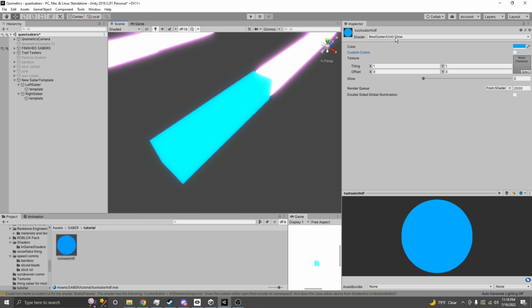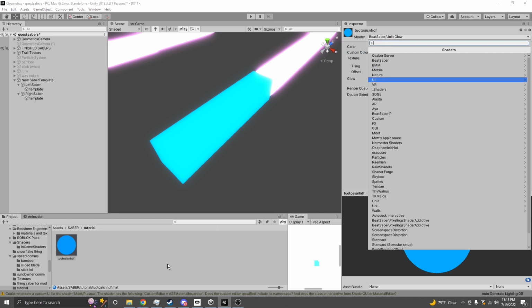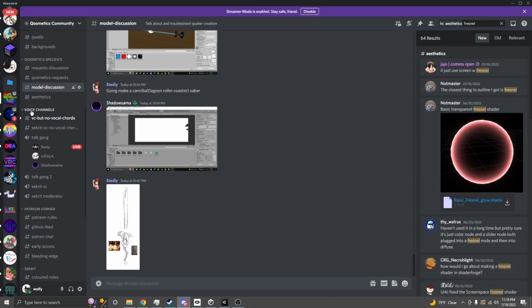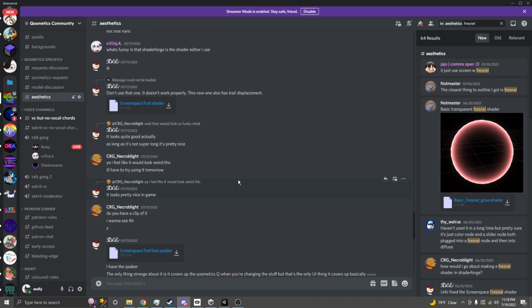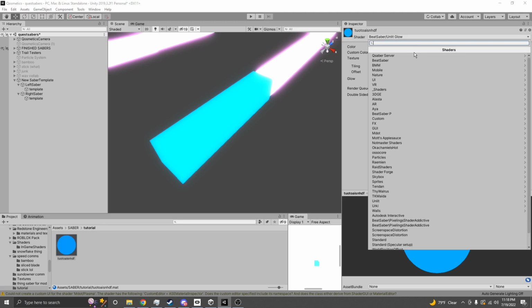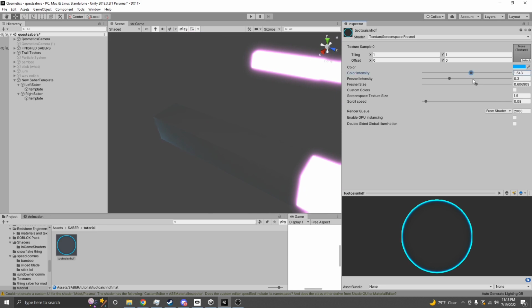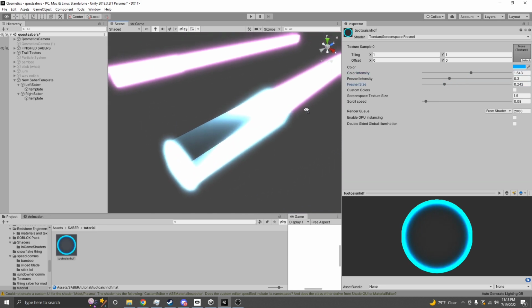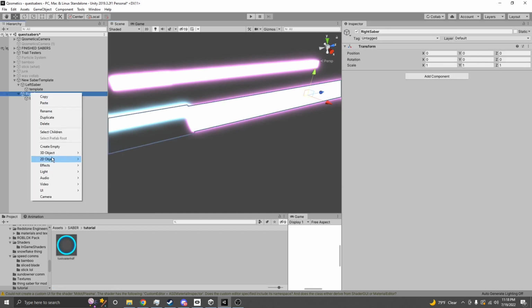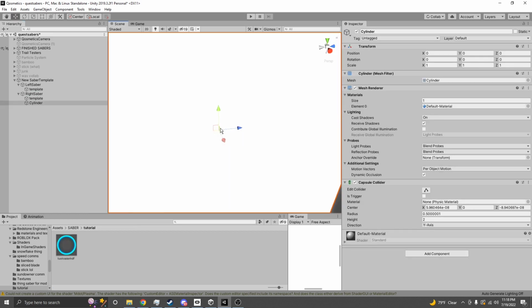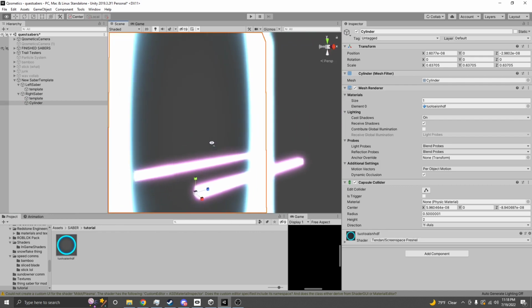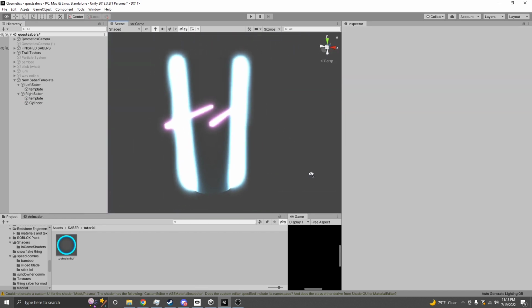The way a shader works is the different effects placed onto that material. So say if you were to find a shader somewhere in the hashtag aesthetics channel, or anywhere else in the server, like for example this, I have a different shader, but you could definitely download this if you wanted to, it would show up something like this. This is called a Fresnel Shader. It's kind of like an outline, so it's a bit different. If I were to put a cylinder into here, scale it down a bit, you'd see what I mean. It's like an outline. That makes sense.